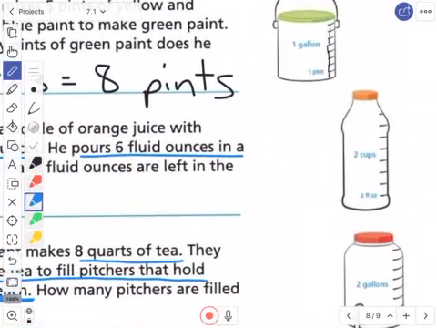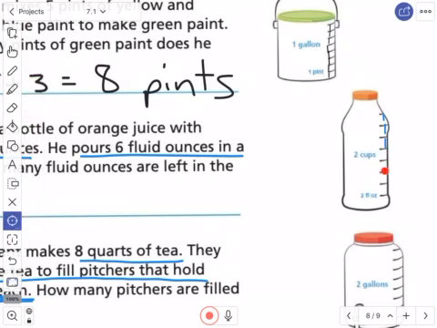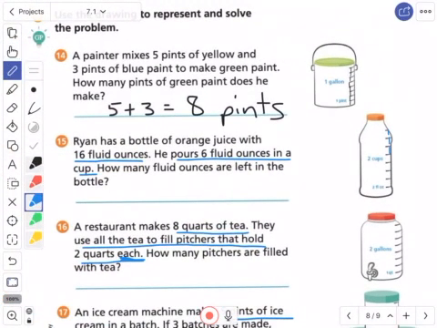So if he was going to be pouring out a bunch, I would almost have to go 2, 4, 6. And I could count how many he has left. Well, 2, 4, 6, 8, 10. And I'm going to think, okay, does that work over here too? Because it's going to be subtraction, because if he has 16 total, pours out 6, yeah, 10 fluid ounces left then.